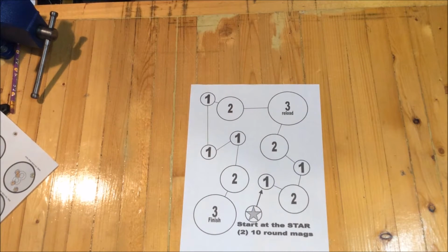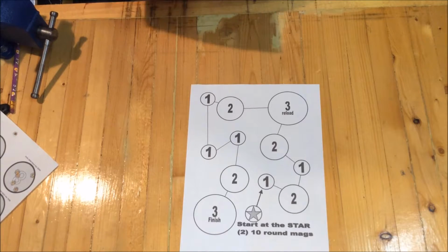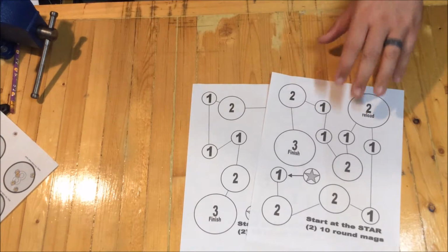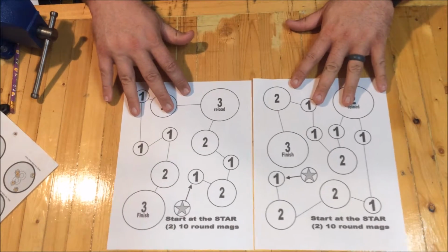So this is a good one to use as well. And there's 2 of these that I have that are real similar. They're just a little bit different of a layout. I just printed extra copies is why I've got these here.